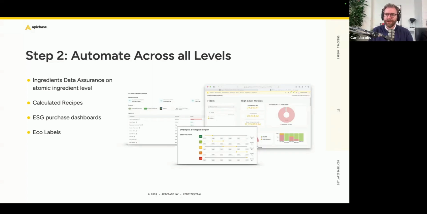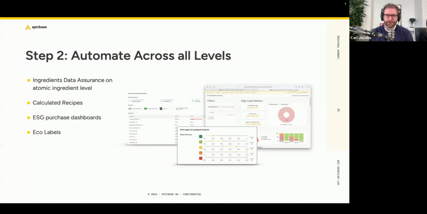Then when you've done this, and when you're using our procurement module, Apicbase will also give you a purchased goods dashboard in which we will give you the total overview of the carbon footprint emissions over all of the items you've purchased in a certain period of time. And this will allow you to see the reduction or increase of your carbon footprint. So you can actually see your reduction over time in this dashboard, and it will help you to get to the reductions you require and you've set yourself as a goal.